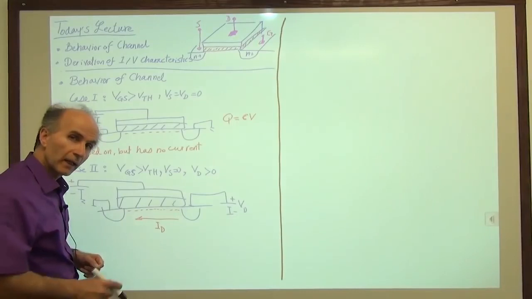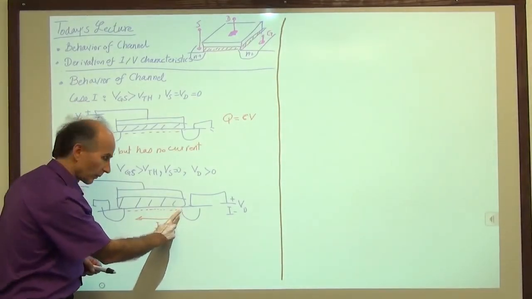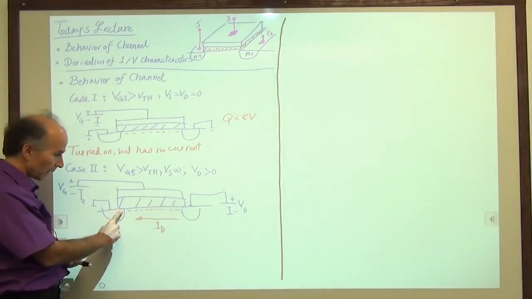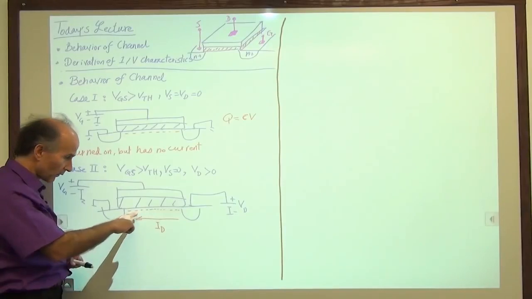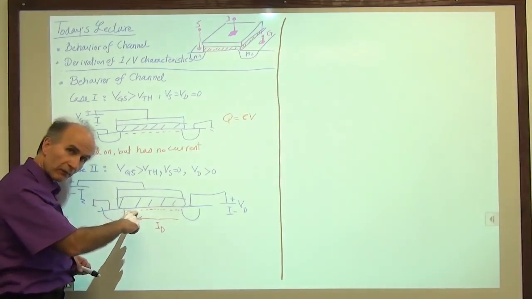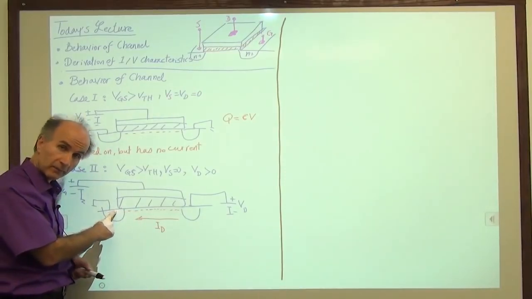So then, is the voltage here, or maybe I start from here. So the voltage here is 0 because we've connected to 0. How about the voltage here? If I go and put a voltmeter at this point of the channel and measure this voltage with respect to 0, is it the same?